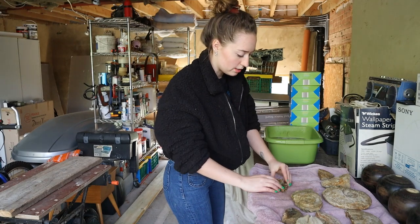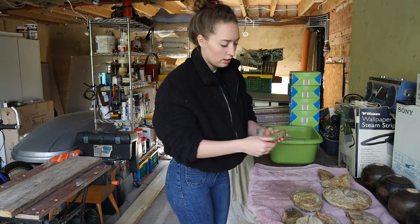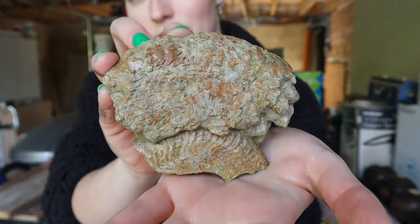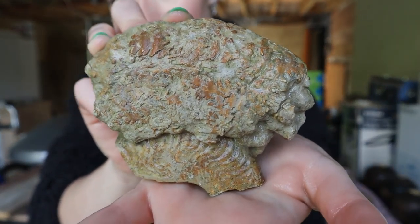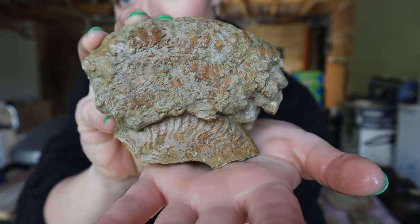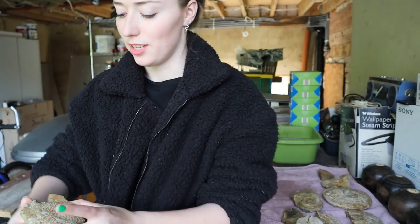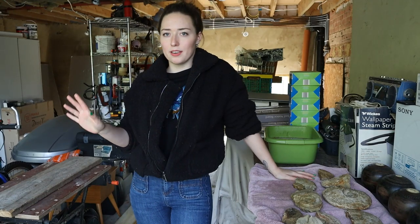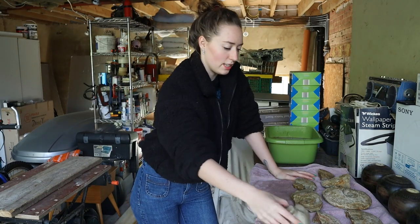So this one here is another fragment, but you can now see the suture lines really pretty. Look at the detail on that. I just think it's so amazing what nature can do. That's gorgeous.